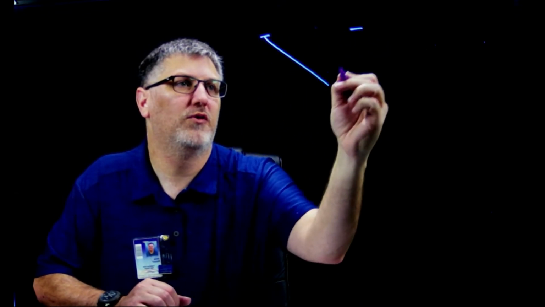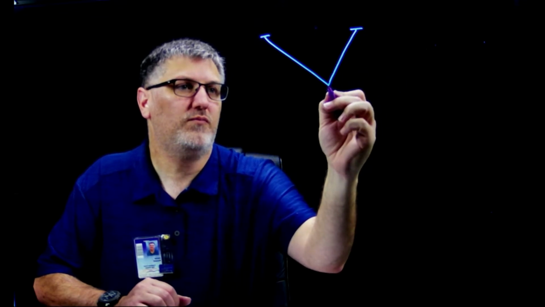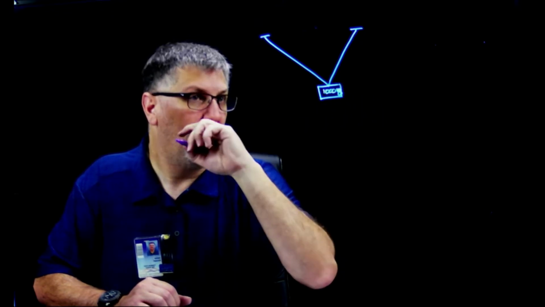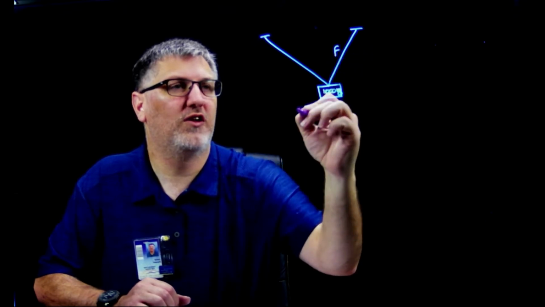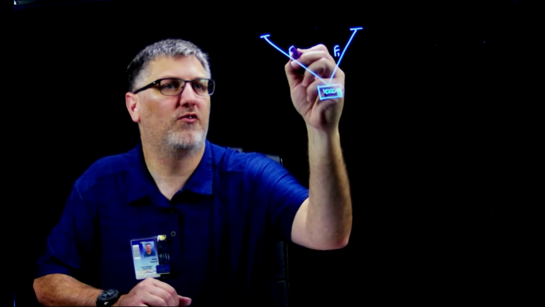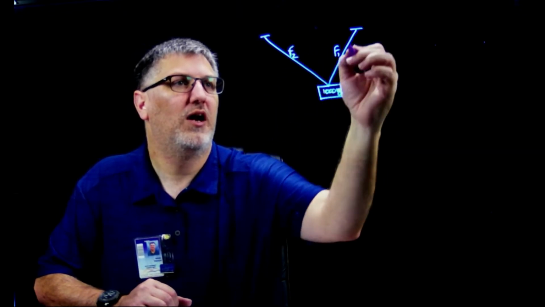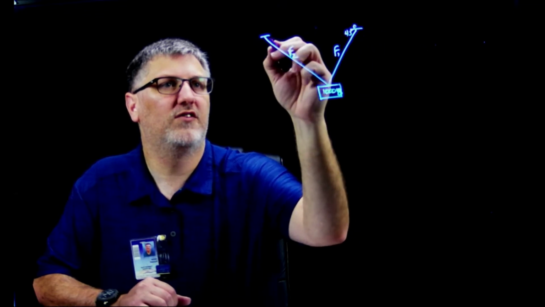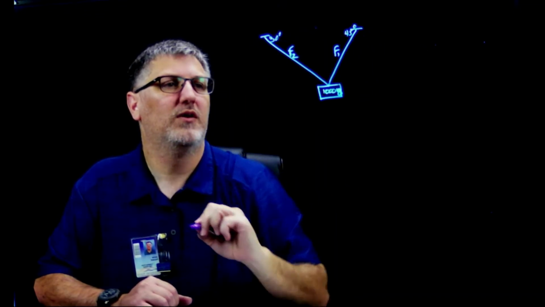So the type of problem I'm going to give you is, say we have two cables that are suspended from a roof, and attached to it is something that weighs 1,000 kilograms. I want to know what is the force or the tension on the first cable here and what is the force on the second cable. I'm going to tell you that this meets at 45 degrees and this is at 30 degrees.